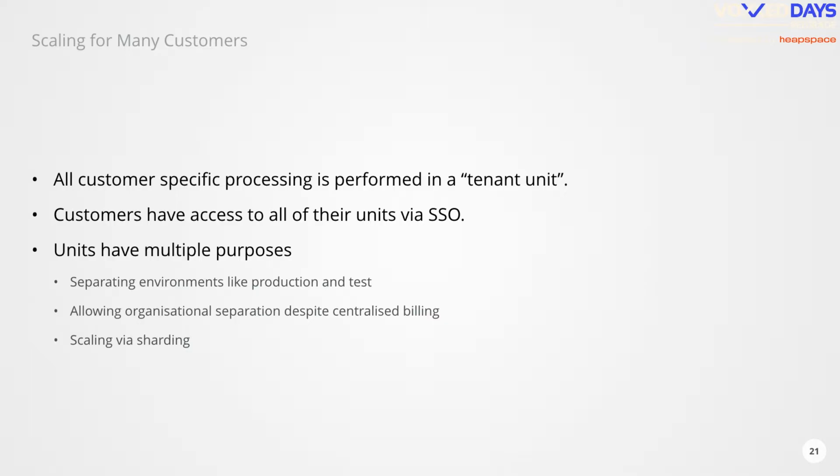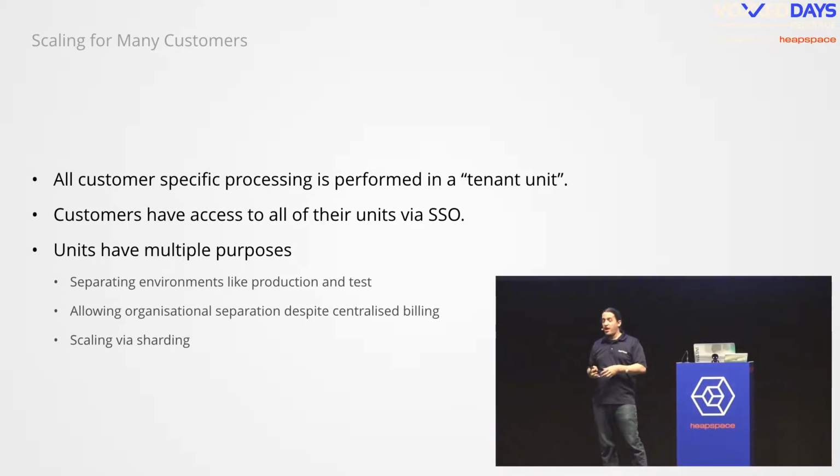Yes, so this is also Kafka. Now the question is, we have many customers. How are we scaling that? Are we having one big magical backend for everybody? No, we don't have that. We scale using a mechanism we call tenant units. It's basically a variation of logical sharding. So we decide up front, half of the data is for that customer, the other half of the data is for that customer. Both get an individual instance.